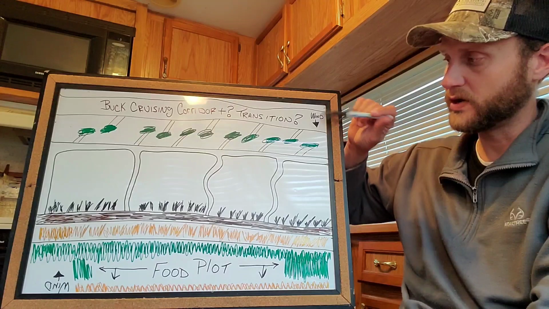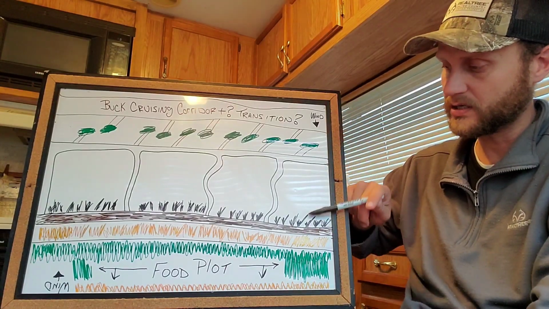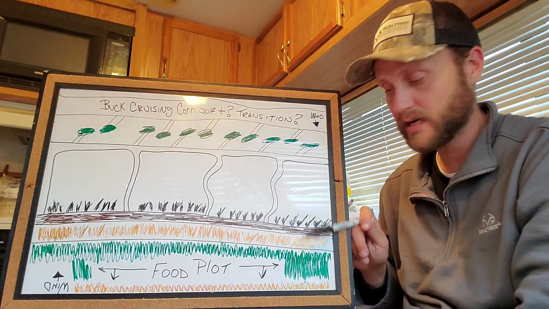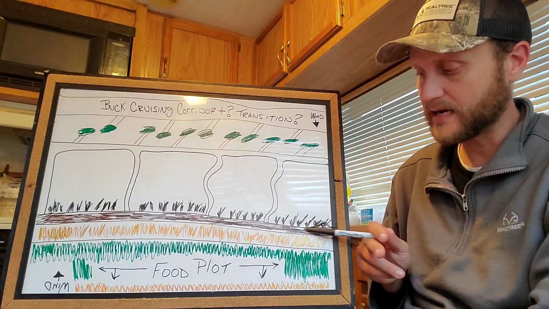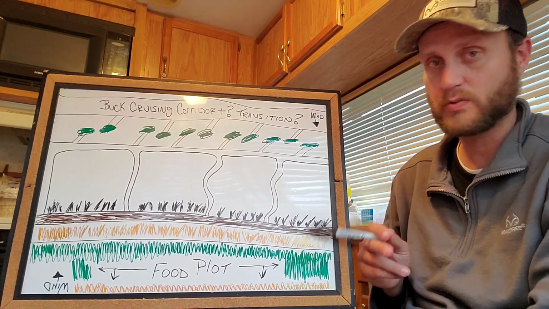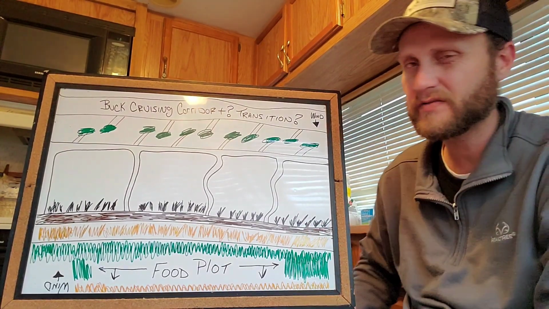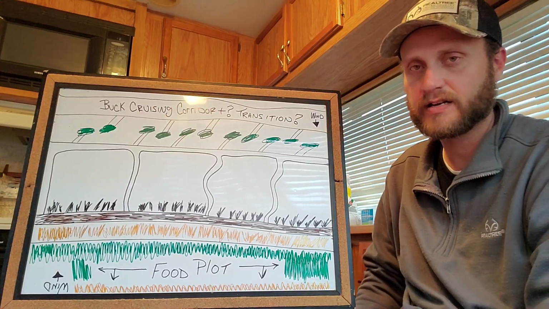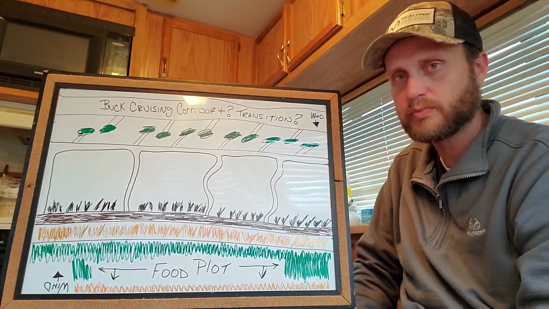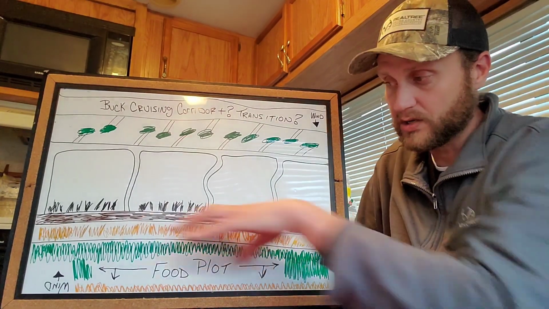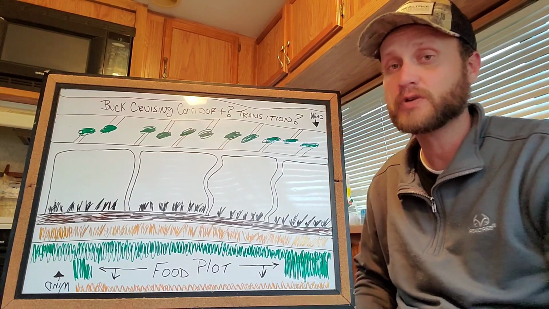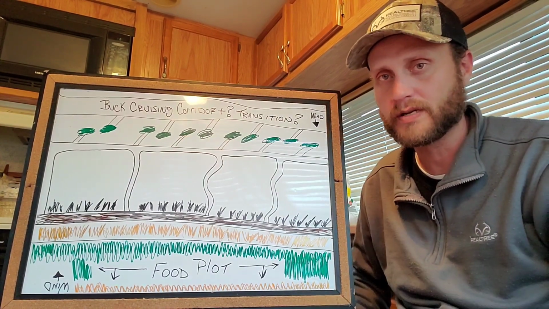So remember, wind coming from the north, coming through the doe bedding area, and you're putting him out here now towards the plot, but it has to be screened or he will not expose himself. Very, very seldom will you find, unless it's a very secluded farm with low hunting pressure, or some seclusion around the plot on the backside, you can get them to do it, but it's not the norm, it's not the majority.